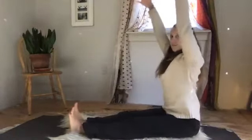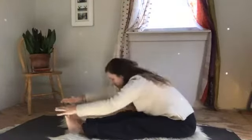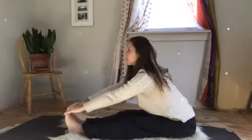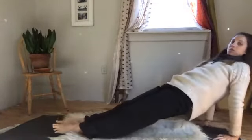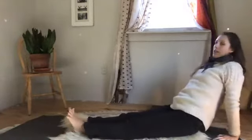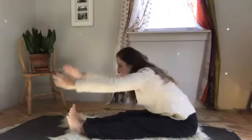Inhale, reaching up. Exhale, folding. Inhale, gazing forward, lengthening your spine. Exhale, reach it back. Point the toes. Inhale, lift the heart or the hips as well. Exhale, lower down. Inhale, sweeping up. Heart leads forward as you fold.